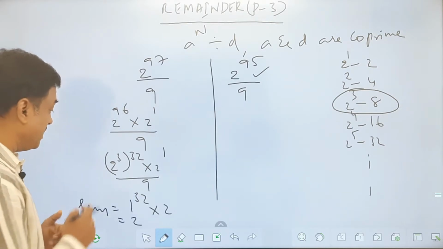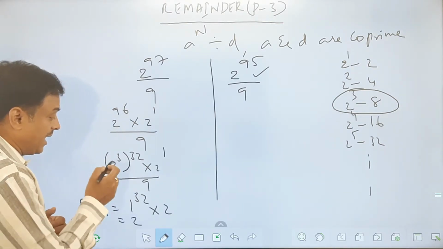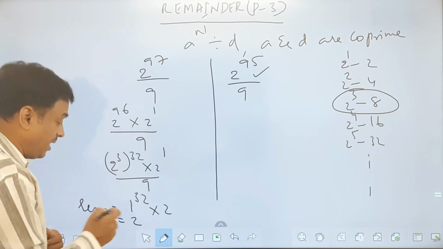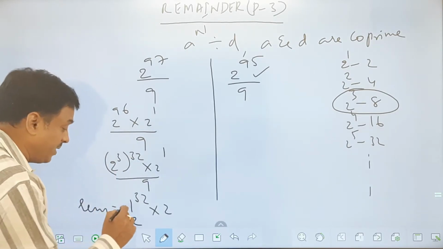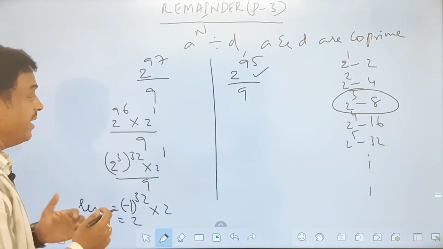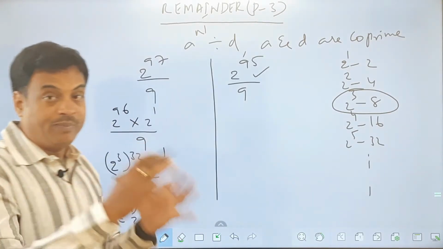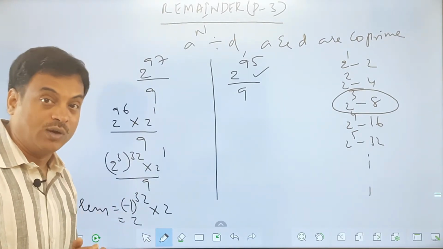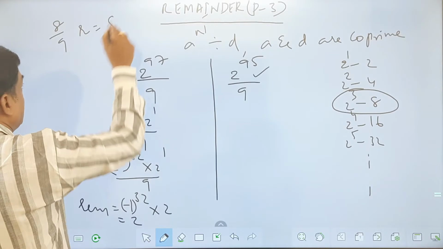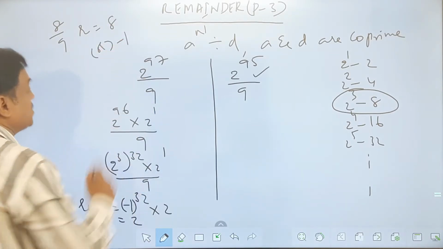If you observe here, my friend, when 8 is divided by 9, the remainder should actually be 8, but I write it as minus 1 here. This is the role of negative remainders. If you see my previous videos, you will find what a negative remainder is and all that. When 8 is divided by 9, the remainder will be 8 or can be taken as minus 1.